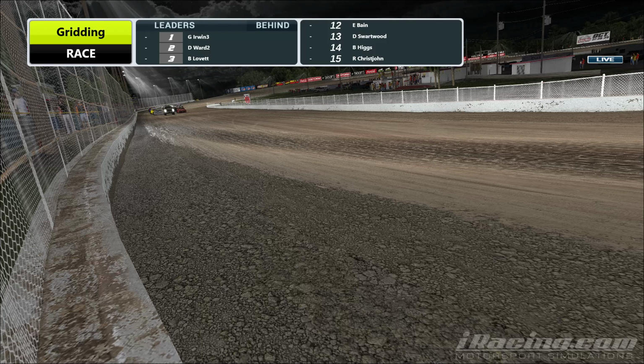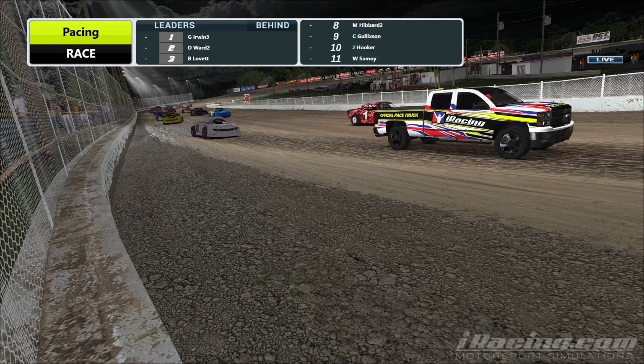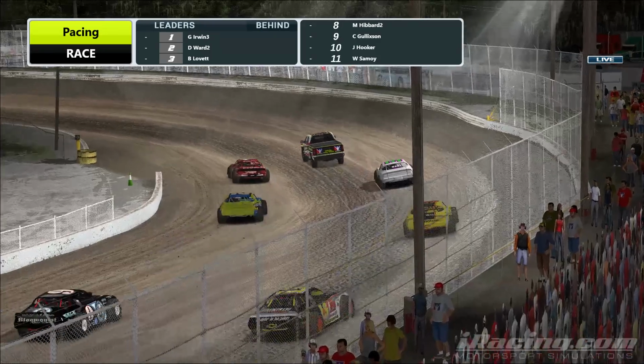15 cars getting gridded up right now. Lap race, so quite a long race for the street stocks. They are running quite a bit slower than the modifieds that we've been watching here. 19 second laps compared to the 17 second laps.